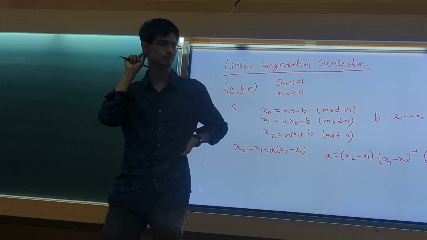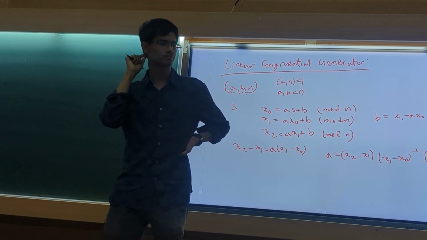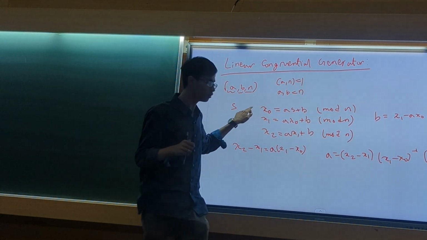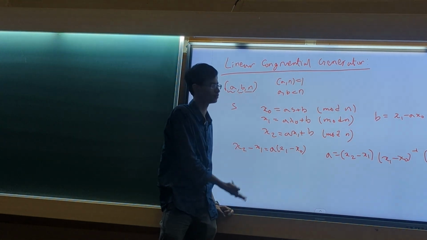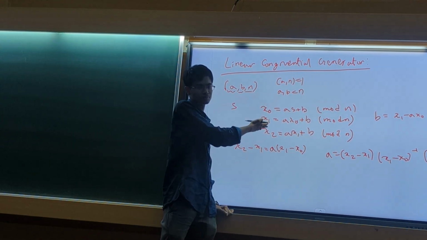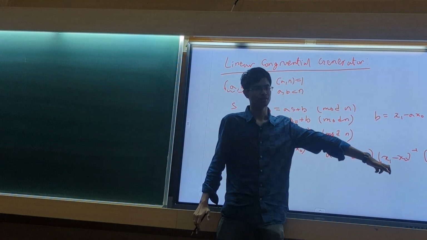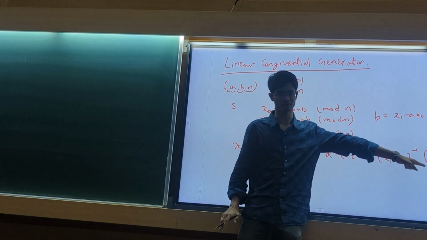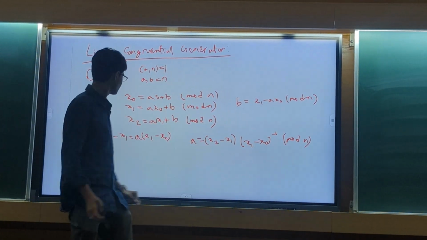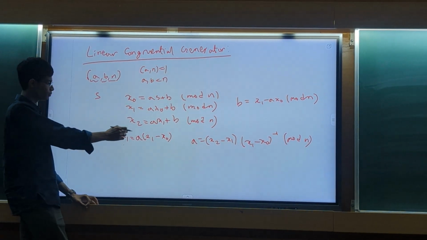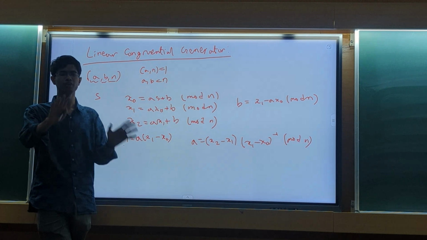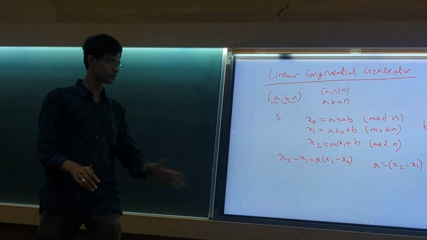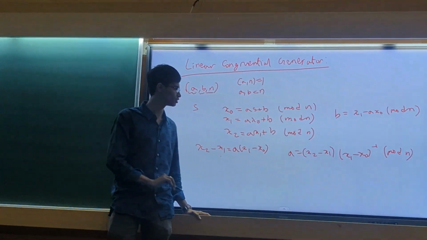Can't we just directly put that case as a redundancy, that x1 is equal to x0, and use another? So see, if x1 is equal to x0, then the whole thing is not even random, because then x2 will also be equal to x1. So that is unlikely to happen. What will likely happen is that x1 minus x0 is not 0, but it's not invertible mod n because it's not coprime to n. In that case, you take x3 minus x2, which will be A times x2 minus x1, and hopefully x2 minus x1 will at least be coprime to n so you can invert. Eventually, you will be able to invert it, because it does have good statistical properties, and you can show that eventually you will.